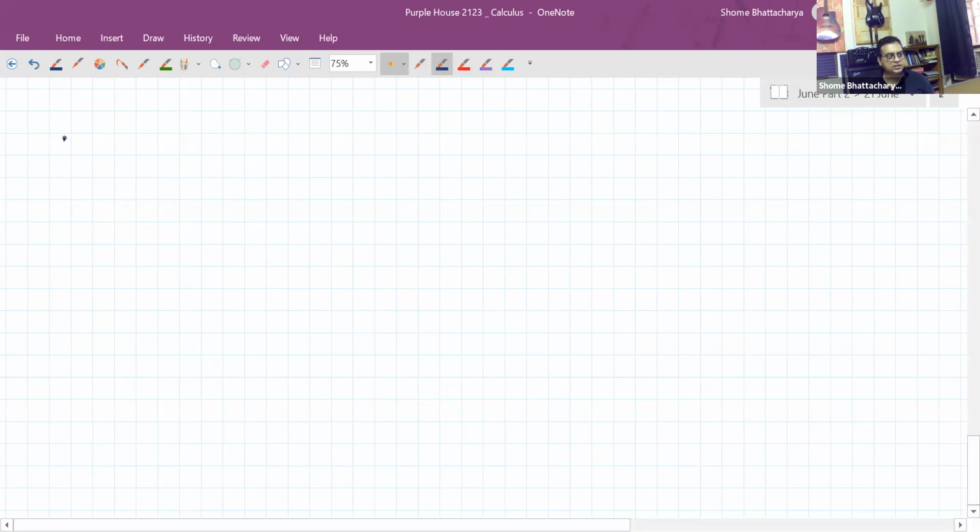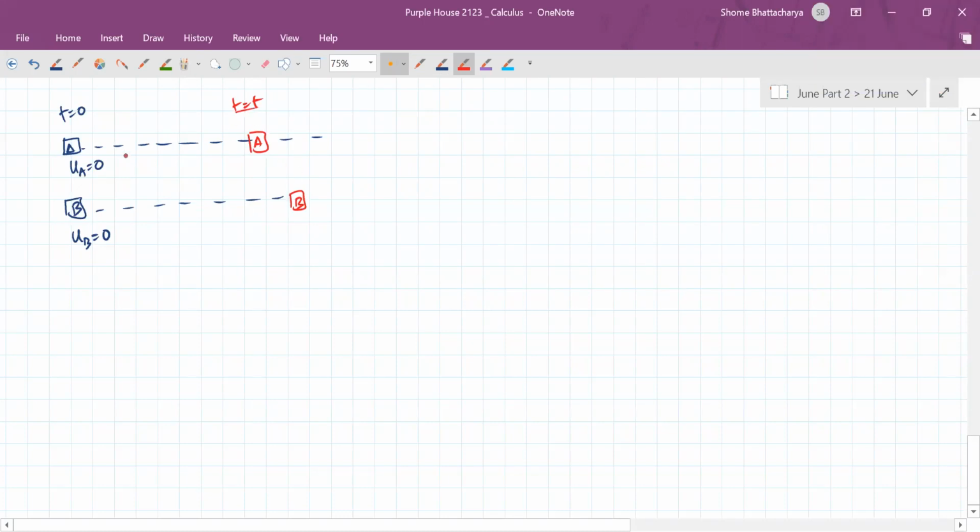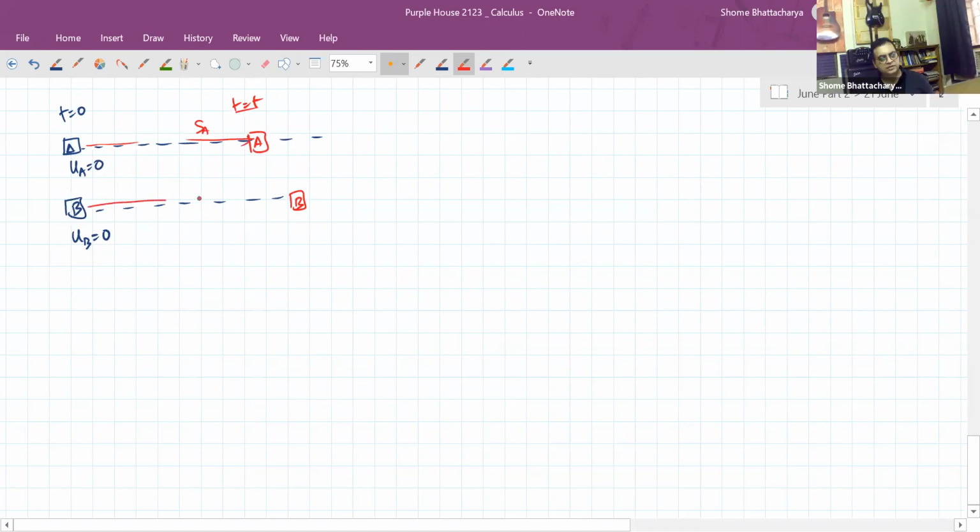Okay, so let's say they start from the same coordinate or the same position along the x-axis. So at t equal to 0, they are both here. And this one also has an initial speed of 0. This one also has an initial speed of 0. Now it's given to us that after some time t, the position of A and the position of B, we don't know which one is ahead and which one is behind. But in general, at some time t, the distance traveled by A and the distance traveled by B, as functions of time, are given as 8t square and 4t cube. Okay. So this is given to us in the question. So now, for example, the first part of the question is asking that at t equal to 1 second, which one is ahead?